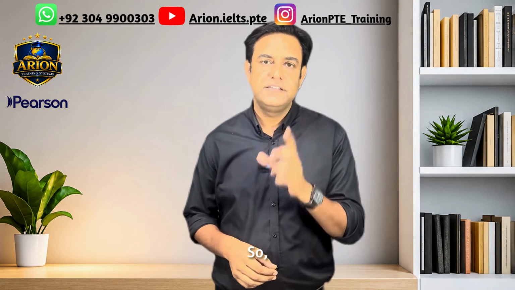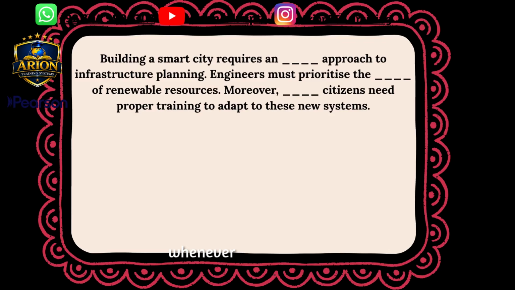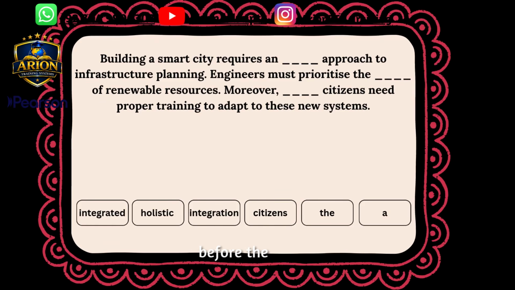So read these lines carefully on your screen. Whenever you see a blank before the, or you are deciding between the or another article, ask yourself these two questions. Has this noun already appeared, or is a phrase right after making it specific on the spot? Either answer points you towards the.